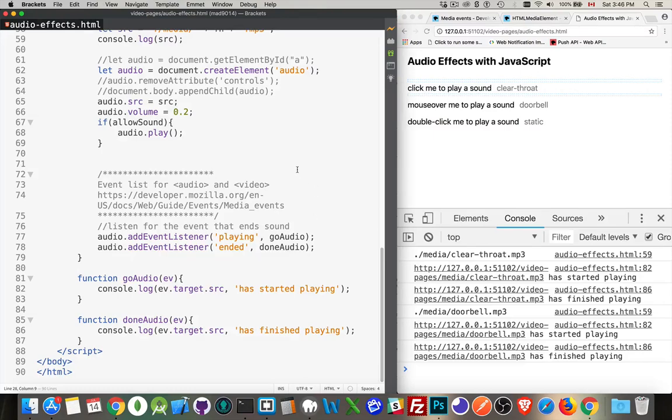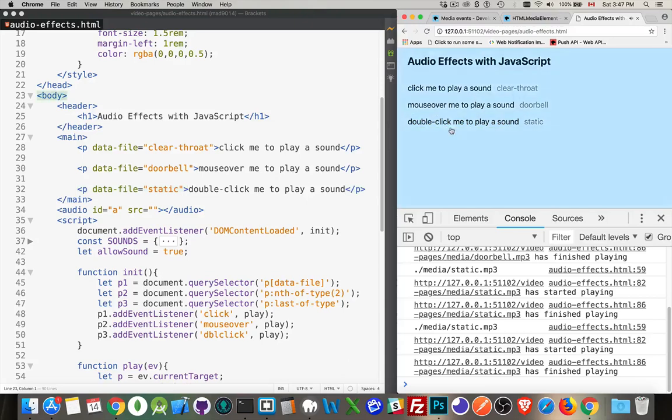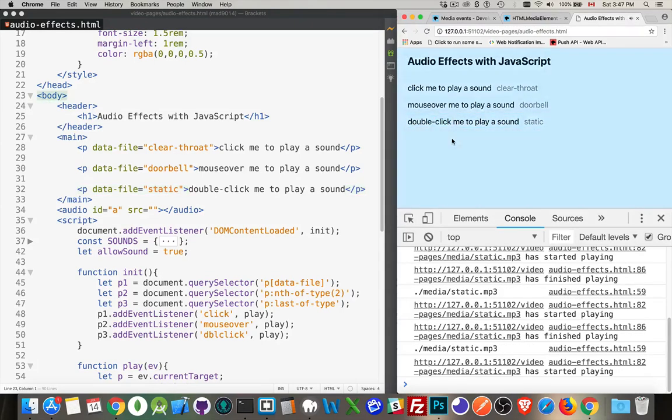Now, if you've got multiple things playing and you want to figure out when something has started playing, if something is already playing, if you want to kill the old one. So right now, double click on here, static start playing. So it's playing again.